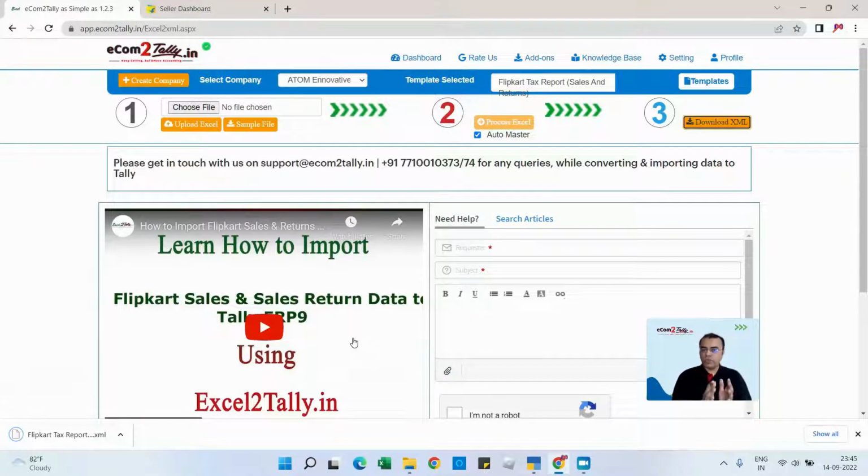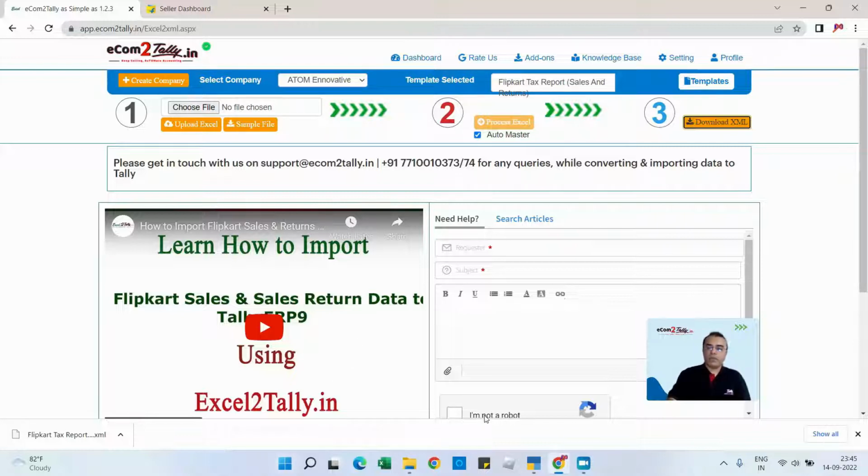So you can see how quick and fast the complete process is. Whether you have 1,000 records or 500 records or 10,000 records for the entire month, it will take just a couple of minutes to make your data ready.